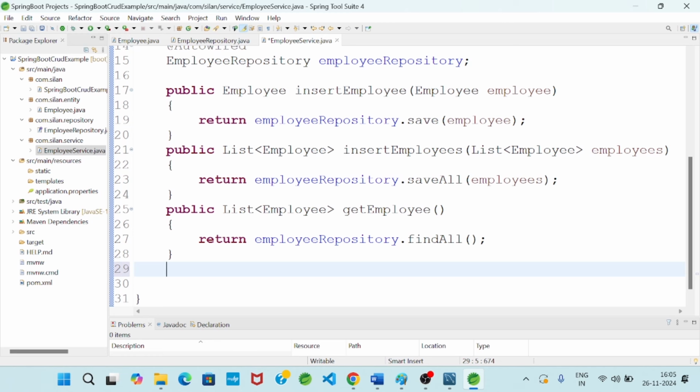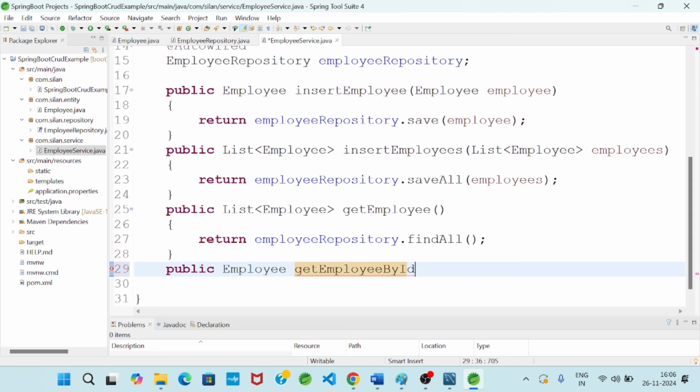If I want to retrieve one record, one record is uniquely identified by the ID attribute. So here the ID value I will take as a parameter. For this I will define another method. The return type is Employee. Let's call it getEmployeeByID.